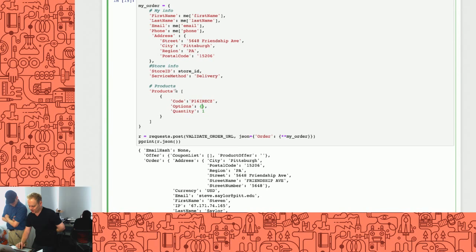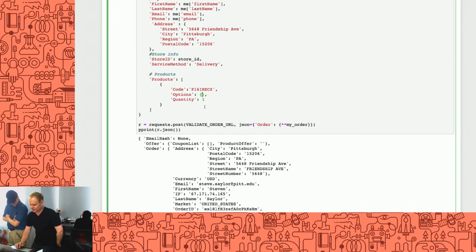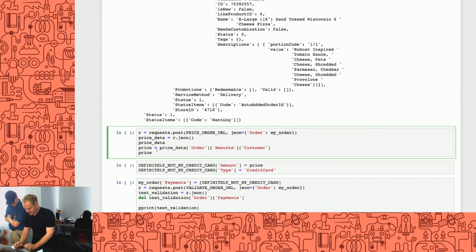And so this is a product. Its code is this. This is that 6 cheese pizza. Options, that's where we'd throw in Philly cheese and stuff like that. Something like X is 1 would give us tomato sauce, which is our default, so we don't have to worry about that. And how many of them we want. So 1. Anyway, we'll just validate that again just because I'm OCD. All right, great, that works.